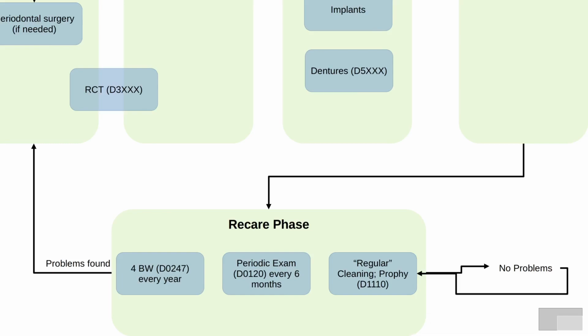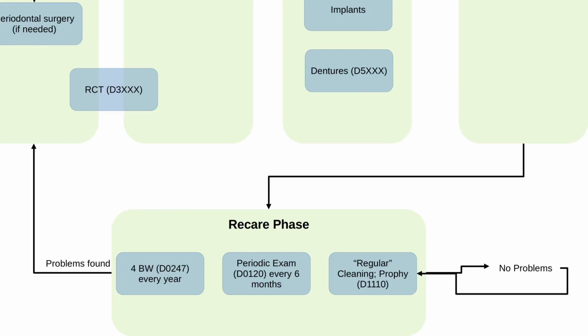Now, the other thing about the 6 months is that that's more of an insurance thing rather than an evidence-based requirement. Certain patients may need to come in every 4 months. Some patients need to come in every 3 months. Some patients don't need to come in until 12 months. It's a patient-to-patient thing, and that's why when you complete the prophy, you'll actually ask the hygienist or doctor, when is the patient coming back? In 3 months, 6 months, 12 months?